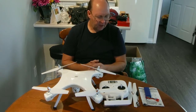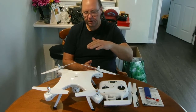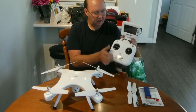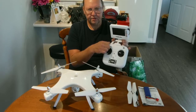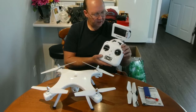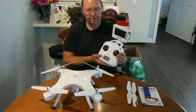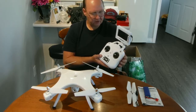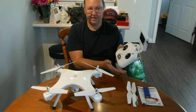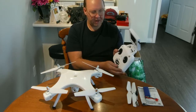But anyway, the camera is adjustable for up and down only. It's a fixed mount, not a gimbal, but you can adjust it from the control knob on the radio. It's servo controlled, so you can get many different angle viewpoints, which is really nice. This is your auto return switch, so leave it up to not use it, bring it down to use it if you want to. You can actually do assisted auto return, which I think is more what it is, I guess. But the only way you get out of it is to turn it off manually.